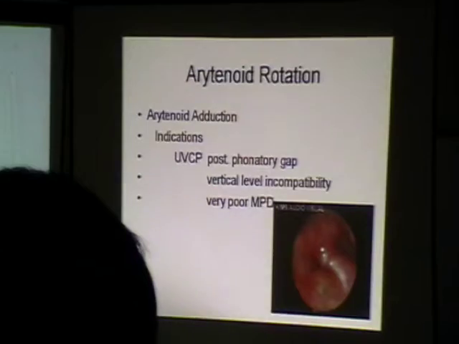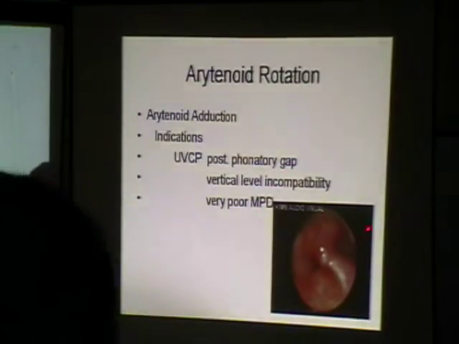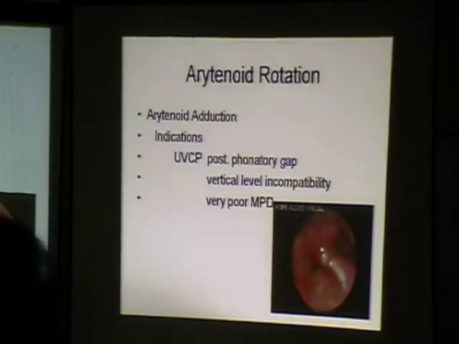Finally, arytenoid rotation. If type 3 thyroplasty is the most dramatic surgery in laryngology, this is technically the most challenging and the most difficult surgery you can ever conceive, because it is to be done under local anesthesia. You are dealing with an area where there is the internal jugular vein, carotid artery, pyriform fossa, so it is a dangerous surgery, and if it is a full neck male, then you have probably the worst case.